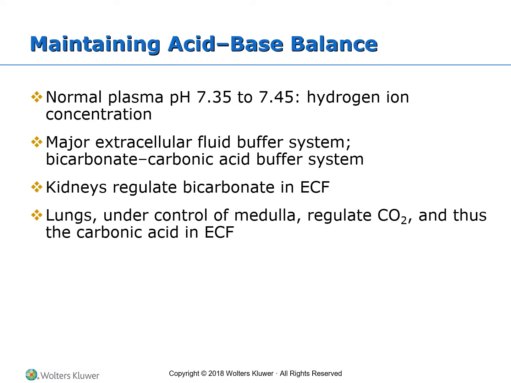The extracellular fluid buffer system is the bicarbonate carbonic acid buffer system. The kidneys will regulate the bicarbonate in the extracellular fluid by either absorbing or regenerating it. The lungs control the CO2, carbon dioxide, which when combined with H2O turns into carbonic acid. So your kidneys and your lungs are your main regulators for acid-base balance.